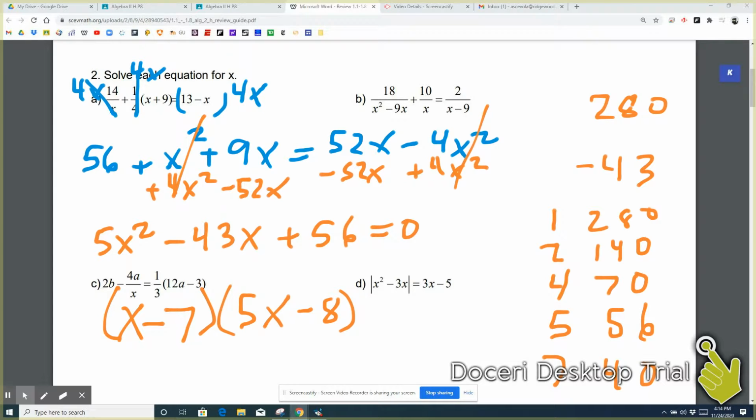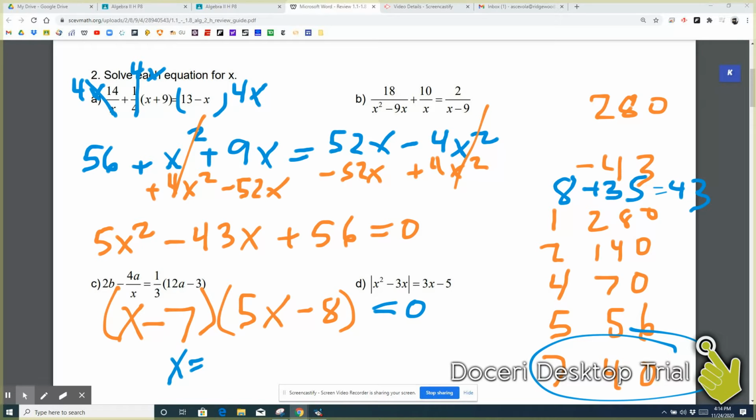Oh, so I guess I should have just kept going. I gave up too soon. Yeah, so, okay, I see, don't give up as easy as I did. If I would have gone one more factor, or if I would have gone with 8 and 35, those two numbers add up to 43, which means that negative 8 and negative 35 add up to negative 43. So that's how you would factor it.